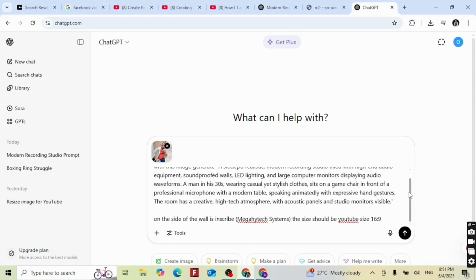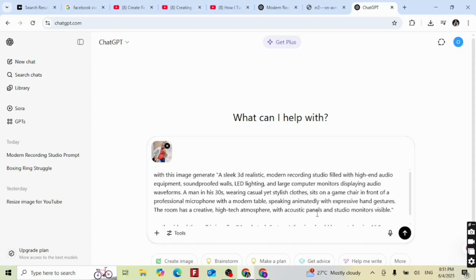All right, now when you give just what you want ChatGPT to display for you, so when you give this prompt, I'm going to change this particular one, this large computer monitor. I don't want this.